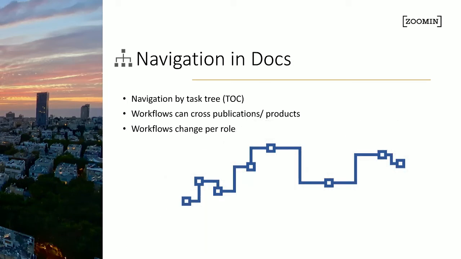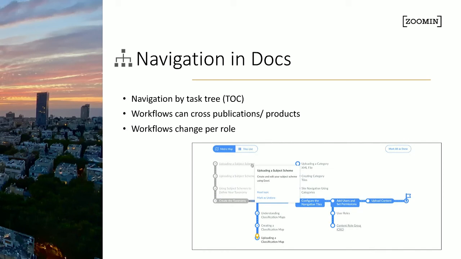And a workflow like this, if you look at it like that, looks a little bit like a metro map. And this is the kind of thing that we are very interested in looking at in terms of the direction the product content is moving, the idea that you can assemble workflows dynamically and create a graphical representation of those workflows without too much hassle. So we see this quite a lot, and this is another aspect of navigation that I just wanted to mention.